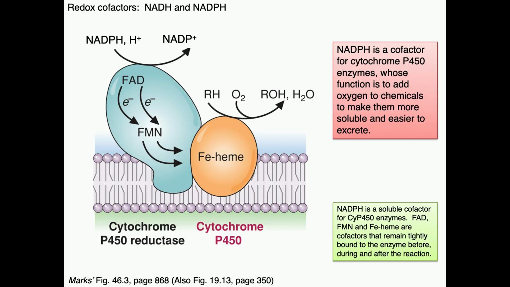Also, this addition of oxygen or alcohol groups to substrates is important for some biosynthetic reactions as well. Some of the things that we need in our body are made by cytochrome P450 enzymes. And there are examples of cytochrome P450 enzymes that can use NADH, but most of them use NADPH.